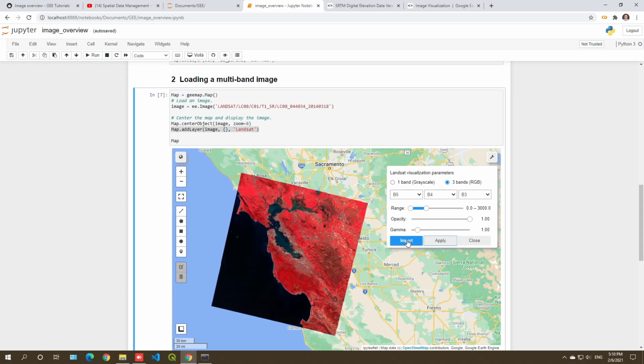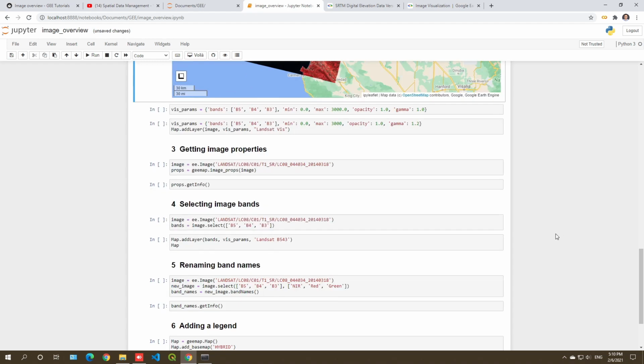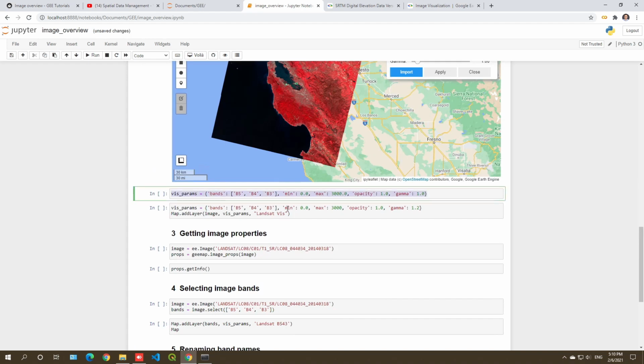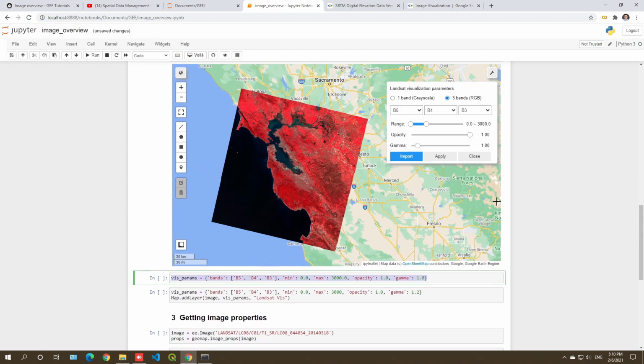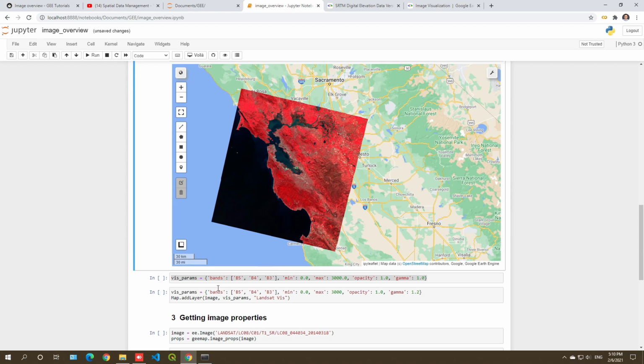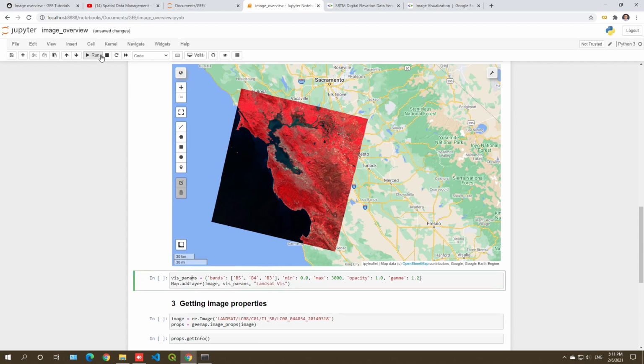Again, you can hit the import button. Once I click the import button, this is the source code behind the scenes, how you can change the visualization. And as you can see, this one is the same as the one I wrote earlier. So the interface is just to help you visualize interactively. But once you find the optimal settings, you want to save that one, then you can just hit import, and then it's there.